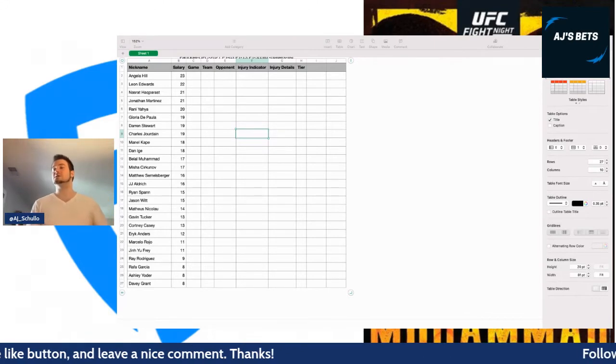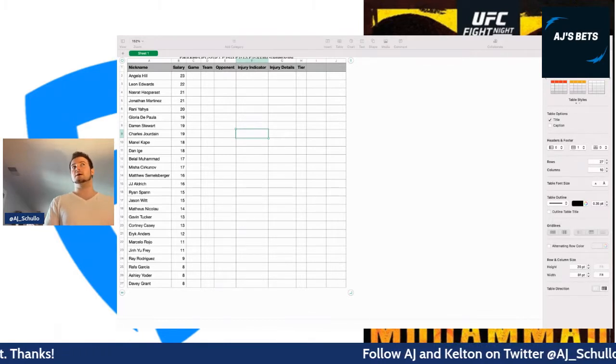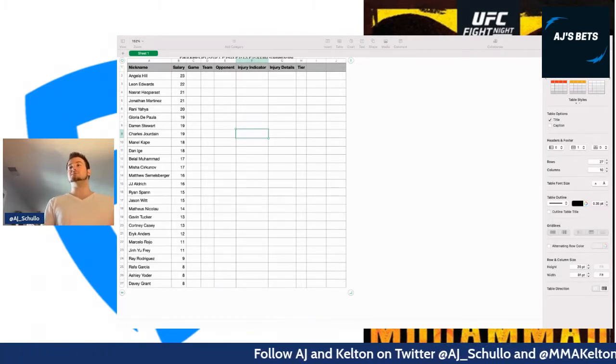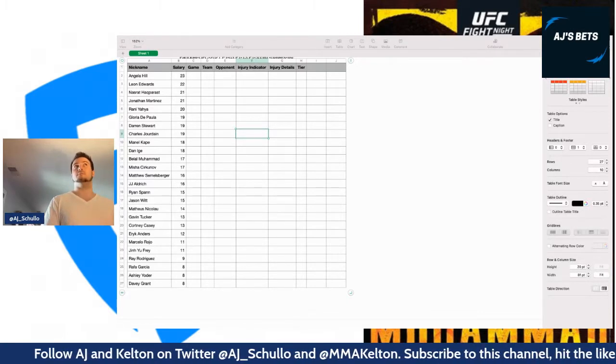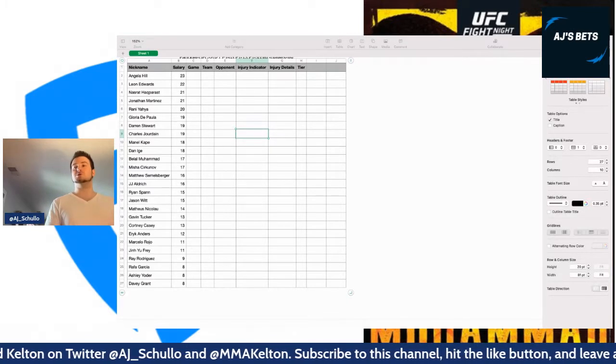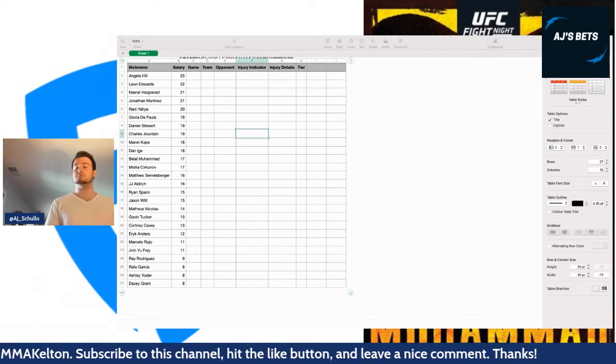Dan Ige, $18. I mean, he's fine. I'm not crazy about rostering him because, at the end of the day, the odds still say that he doesn't have this super strong chance to win inside the distance, but it's kind of like the Dupla logic where my eyes tell me from tape that he can. Dan throws hard.